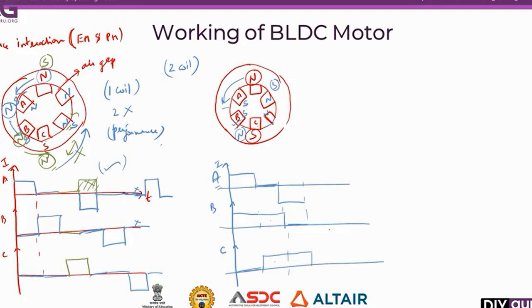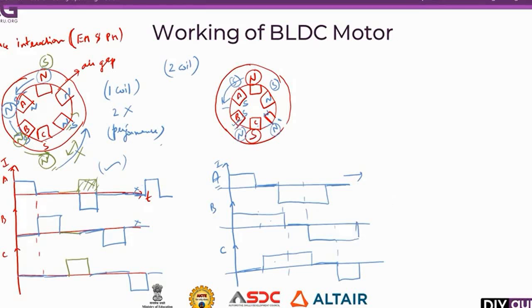Okay. Now I am here. I will be having the north pole of the permanent magnet here and the south pole of the permanent magnet here. I must energize coil A and coil B in the opposite direction. At that time, coil C will remain in the de-energized state. Then coil B is energized. Then coil C will be in the negative direction. Then at that time, coil A will be in the de-energized state. This is how the pulse continues.